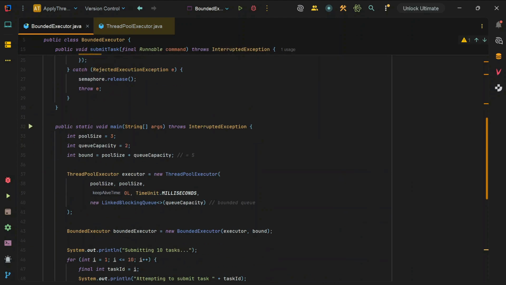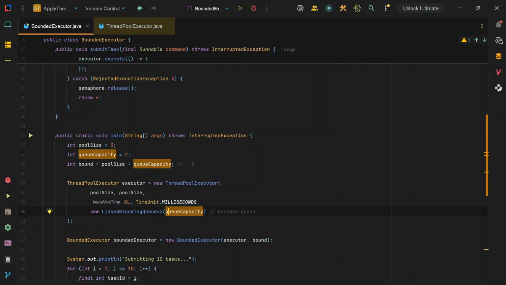Instead of using a bounded queue, we can switch to an unbounded linked blocking queue. That way, the executor never rejects the task. But to prevent runaway memory usage, we keep the semaphore as the true throttle. So the pattern becomes an executor with an unbounded queue, so there are no rejections, and a semaphore with fixed permits.